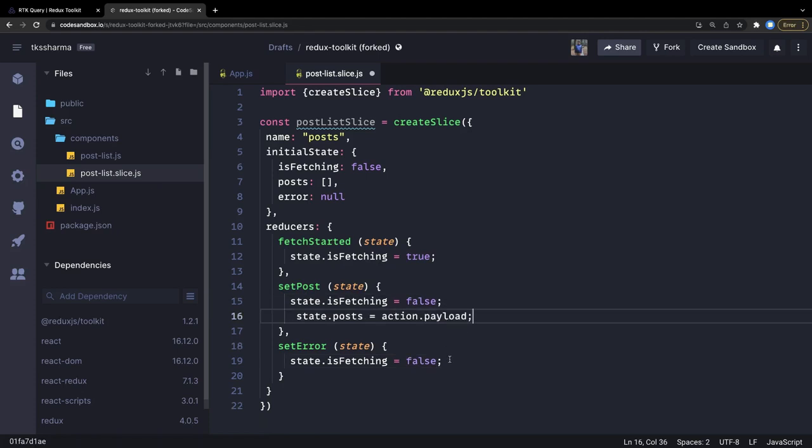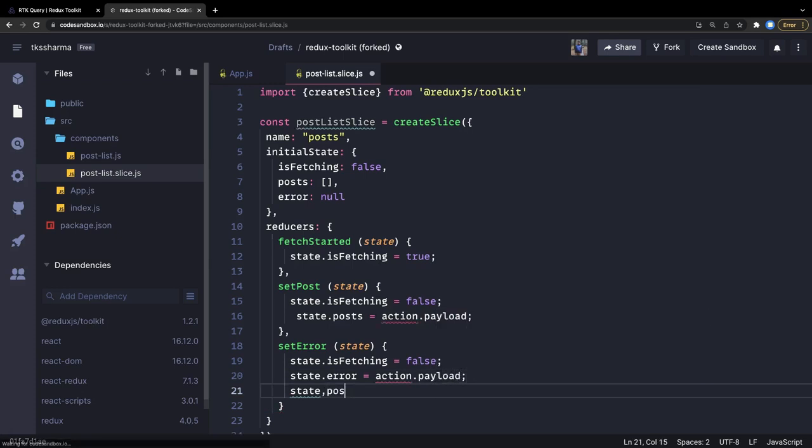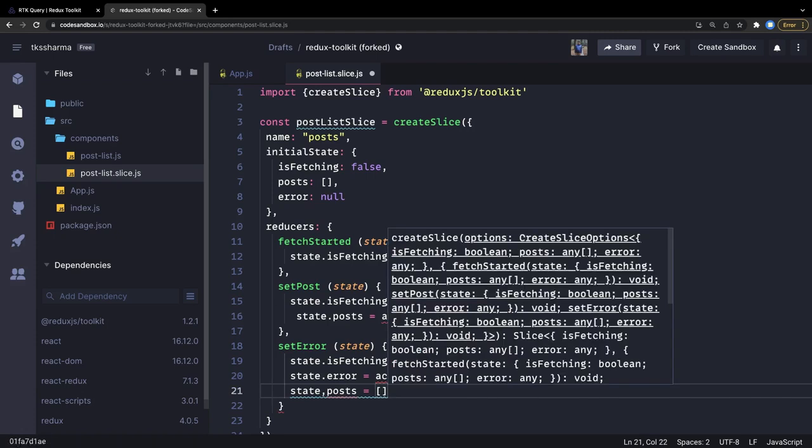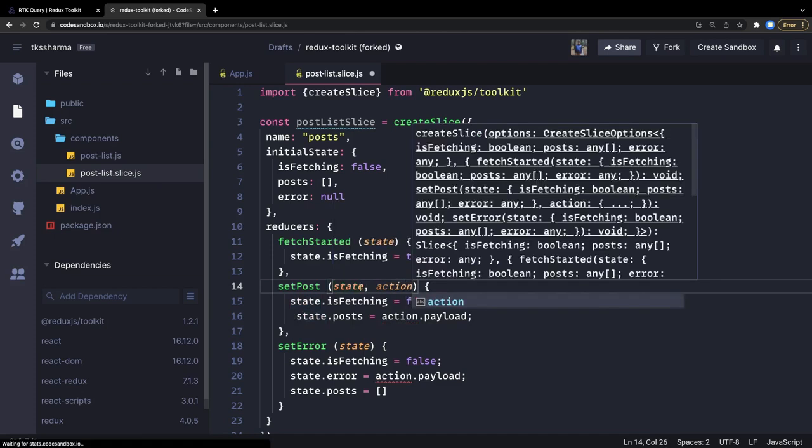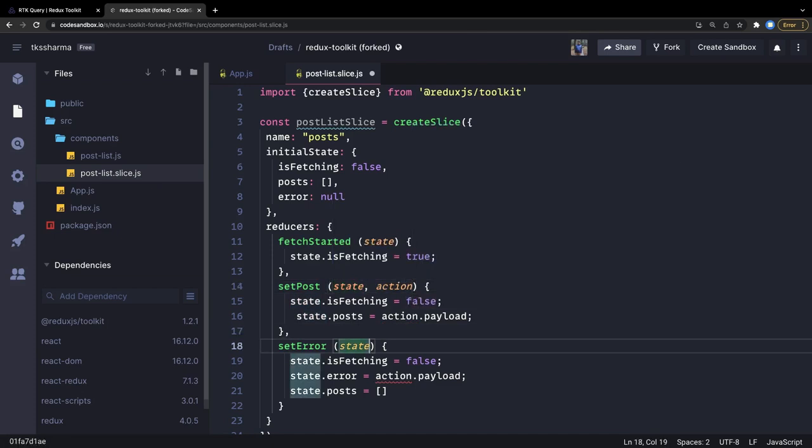Here we will set the error equal to whatever we are getting inside action.payload, and state.posts will remain empty. Here this autocomplete always creates some trouble, and here we are accessing state, action, here also state, action.